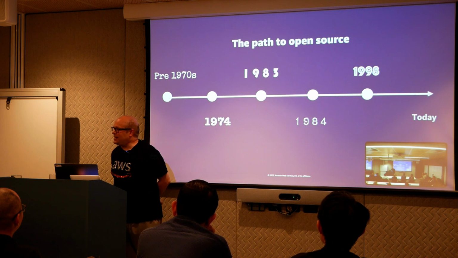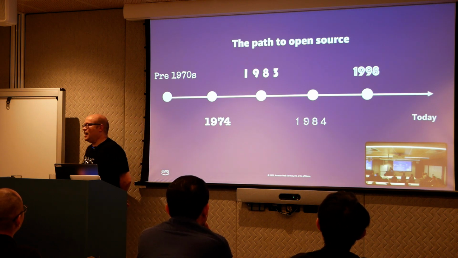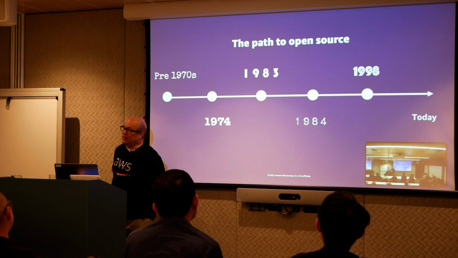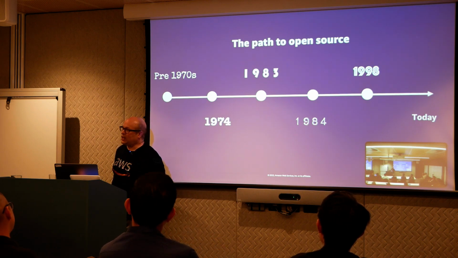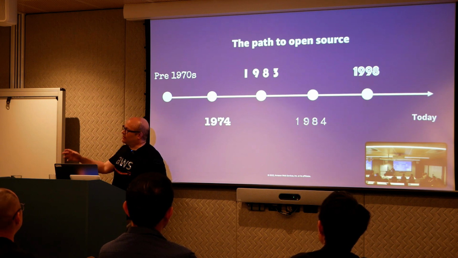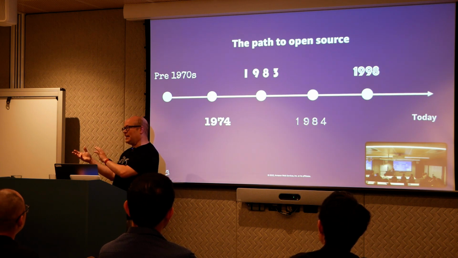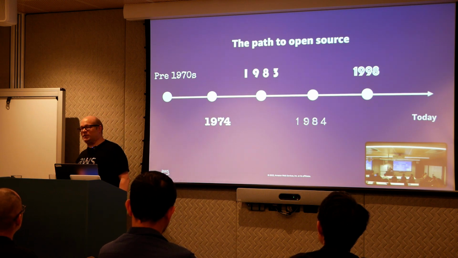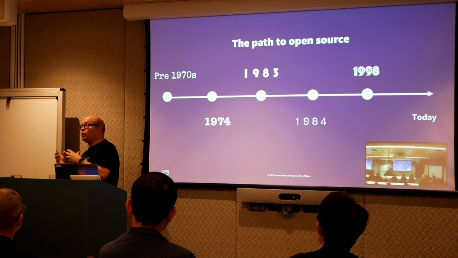But what happened is in 1974, the Copyright Act was changed to include source code, and then later on, binary as well. And that changed everything. Software development changed from a hobbyist academic activity to a commercial activity. What then ensued was a big investment in commercializing software, packaging it, selling it, and not letting everyone have the source code.